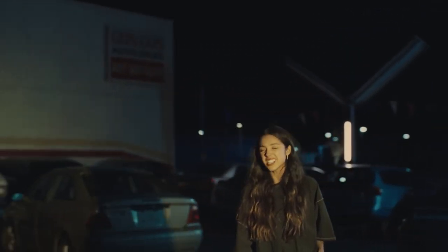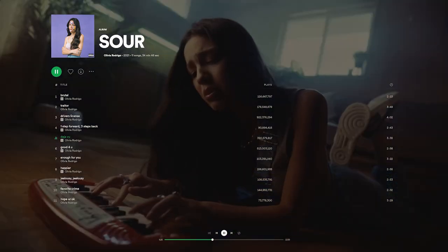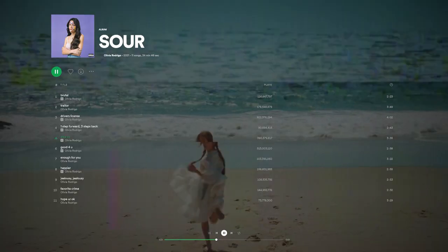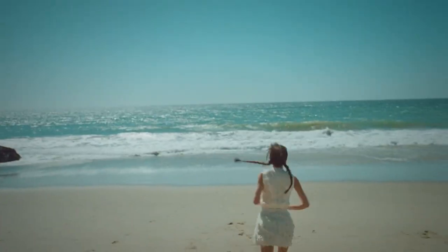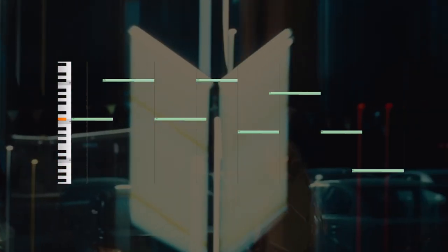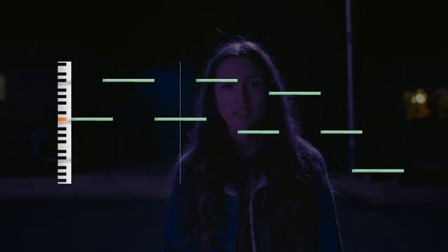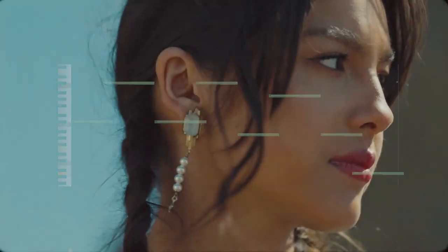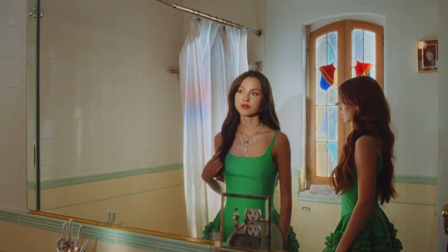After the pre-chorus is the chorus, and the last thing I want to look at in the song. I said this track is barely pop rock, and there's something I want to cover here that isn't a guitar — this sliding, distorted synth. This sounds like a synth playing a single sine wave with a bunch of distortion. It seems to slide an octave, playing C-sharp and then another C-sharp. After doing this twice, it switches to sliding between different octaves of A. These synths in Deja Vu are some ways to add variety to that pop rock sound.